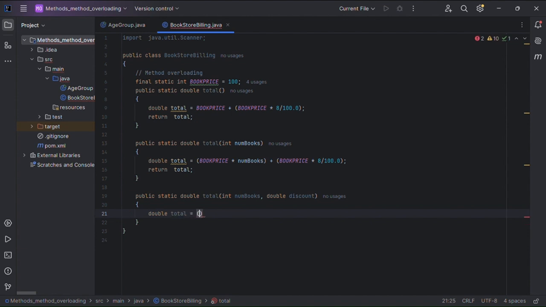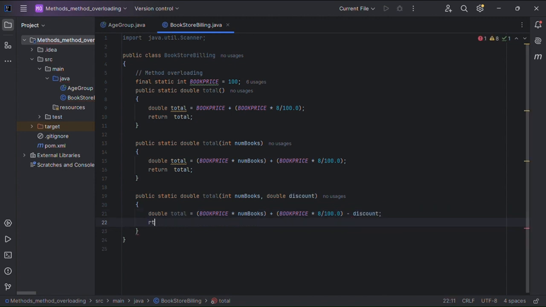Total equals price multiplied by number of books plus the tax, which is 8%, minus the discount, right? And then we need to return total.